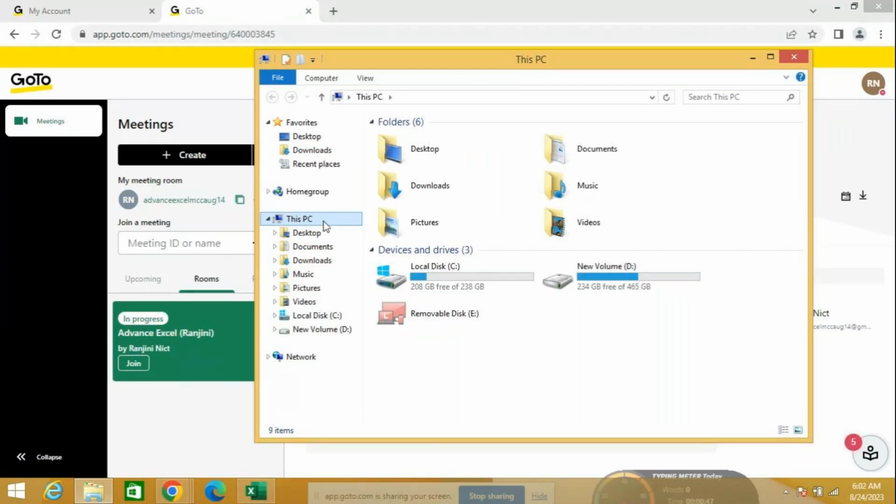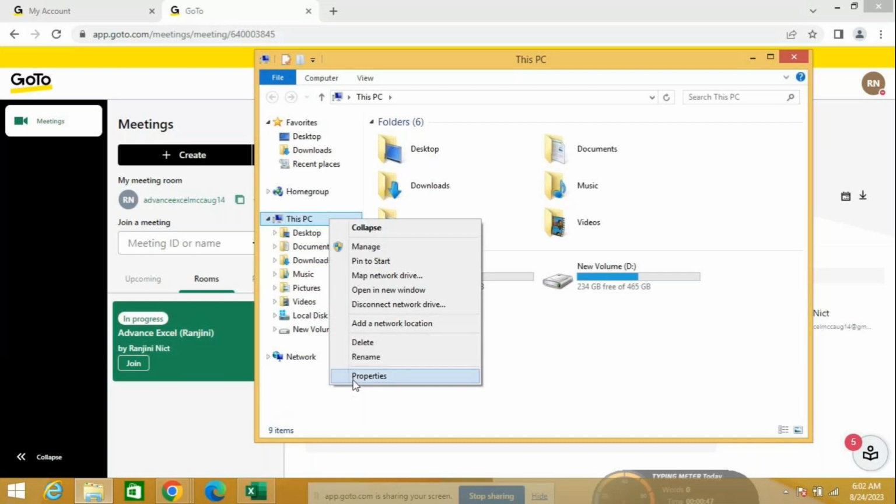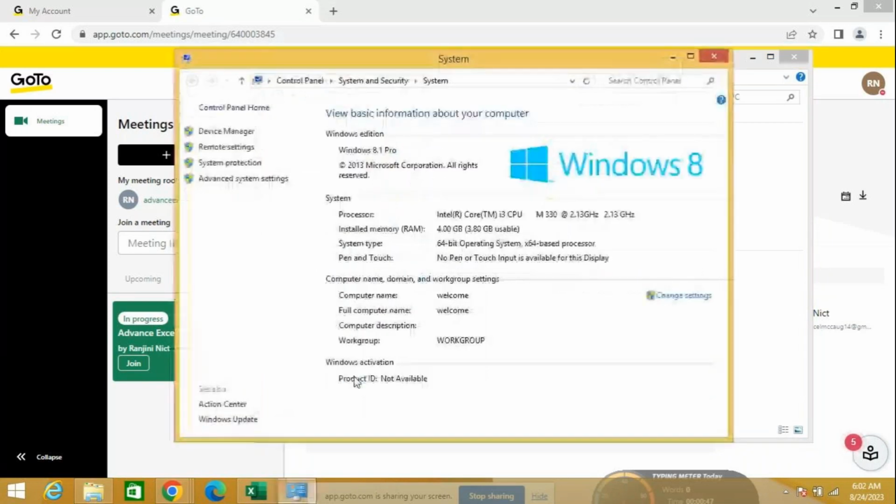You right click on this, go to the properties. Here it's going to show you the name of the operating system. Here it is showing you Windows 8. It is showing you the processor name and the RAM capacity. Clear?